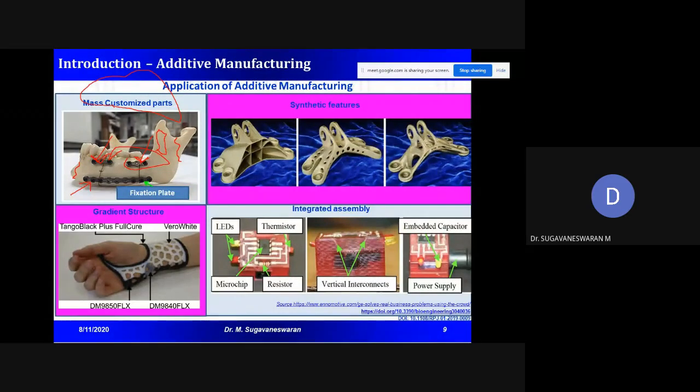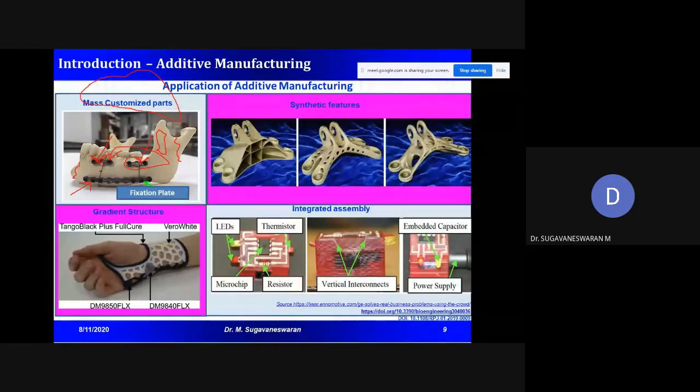You might have heard of batch production, mass production, and job production. In job production, each and every part is unique. There is no commonness between the parts, and the time required for delivery is also high. Batch is a category where you have specific numbers in each category. In mass production, everything is the same. But in this case, you need many numbers within a short period of time, and each one is unique. So in that case, with additive manufacturing, as I mentioned initially, we do not have any tooling activity.